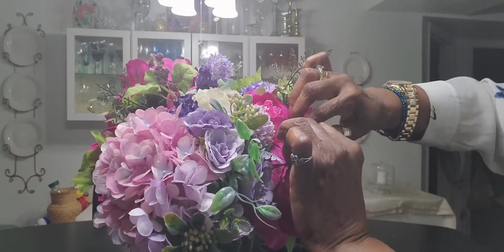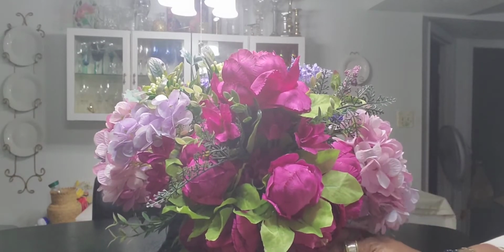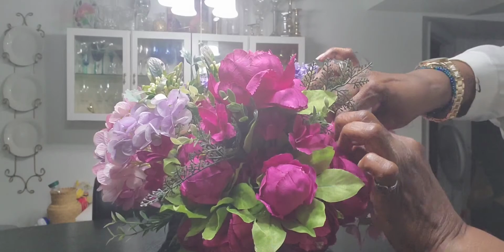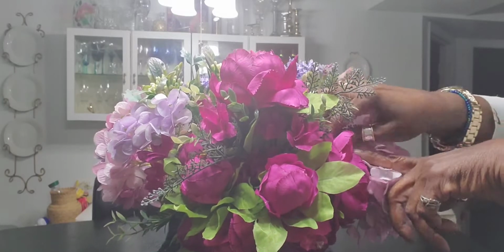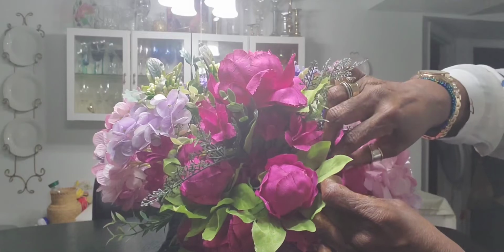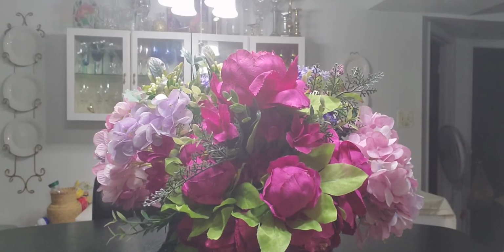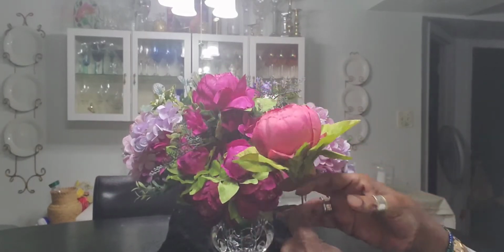So what you see me doing here is this is a beautiful peony bush, and a lot of people, YouTubers, have these, but they look like they're in buds. They're blooms, but they're just opening. And I'm going to show you a little trick to make it look more open and wide, like a full open peony, which are really pretty. So you can do it two ways. You can do it when it's still in the bud like this. Let me show you. This is one that comes like this.